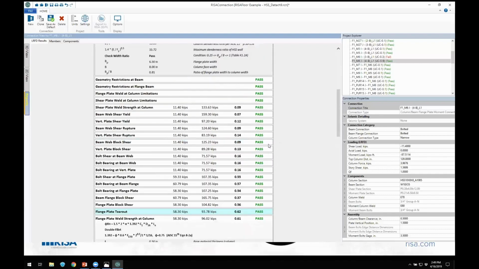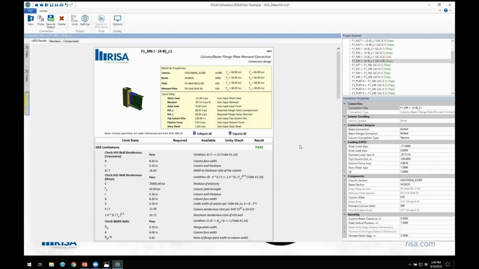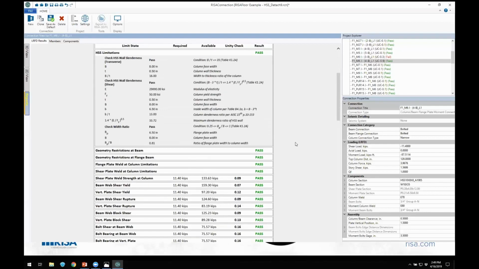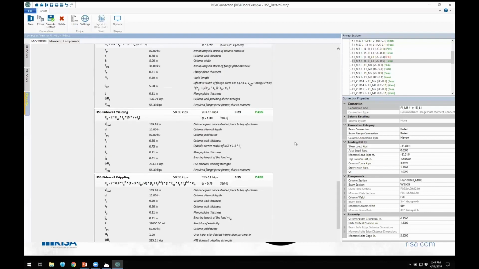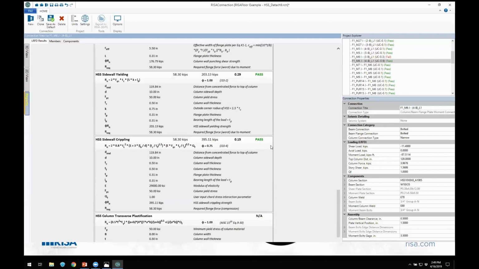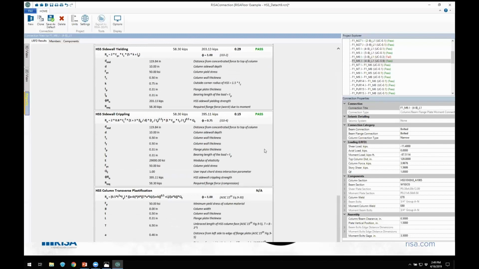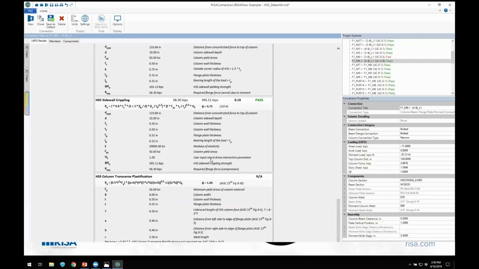Now, the last thing I wanted to mention before we open it up for some questions is, you've got all this information, you've done all this design, especially with some of the new connection design for HSS. You may need to document this in a certain way to a code official, a building owner, another engineer, or even a connection designer from a fabricator, to verify that you're doing what the new code prescribes. The way we can do that is through the printing of our reports.